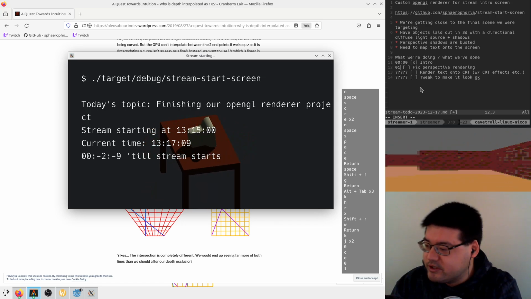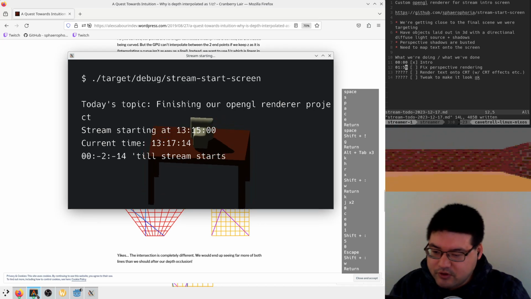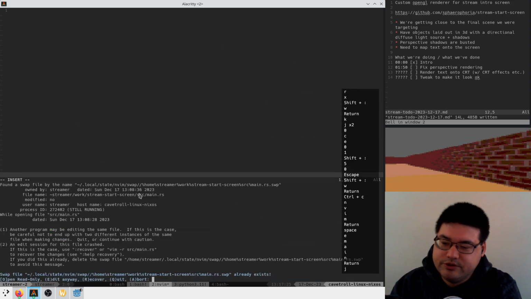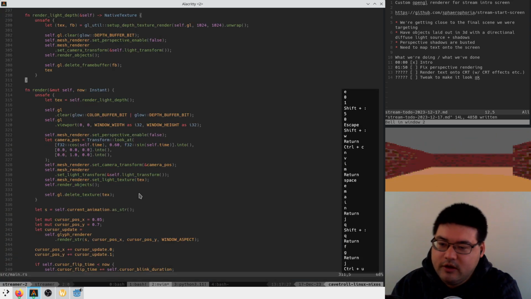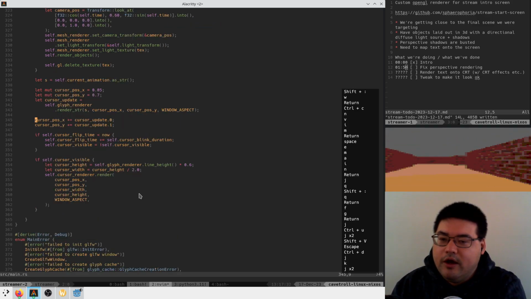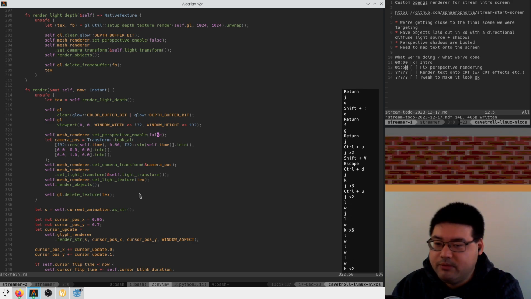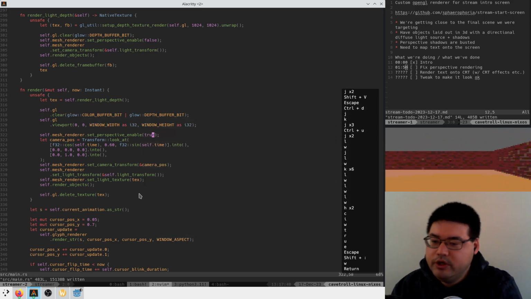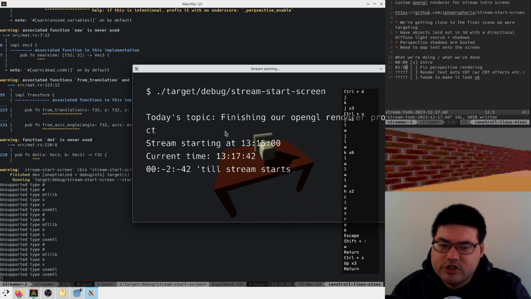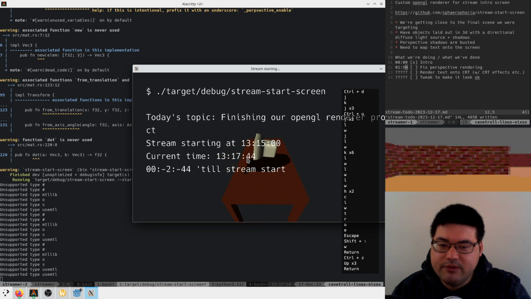All right, so the first thing to do here is start fixing our perspective render. For some context on the bug that we were seeing yesterday, if I go into main and look at where we do our render, somewhere in here we say set perspective enable false, and I want to set that to true. We can take a look at what this looks like, and we can see that the shadow being cast here looks like it's wiggling around on the table.